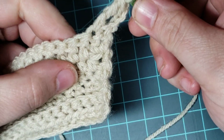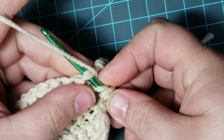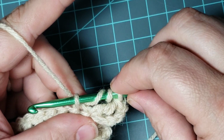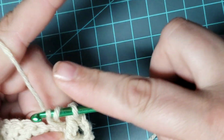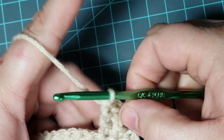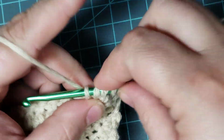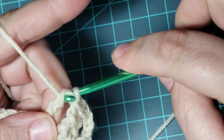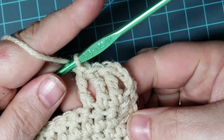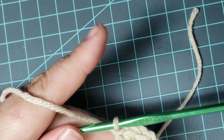So yarn over twice. Should look like this. Stick your hook into the stitch, yarn over and pull through. Now you should have this many stitches on your hook. Yarn over, pull through 2, yarn over, pull through 2, yarn over, pull through 2, and you have a treble. Again, wrap twice, stick your hook into the stitch, pull through, yarn over, pull through 2, yarn over, pull through 2, yarn over, pull through the remaining 2. And that is how you get your treble stitches. So we'll go ahead and work that all the way down and meet me back here in a second.